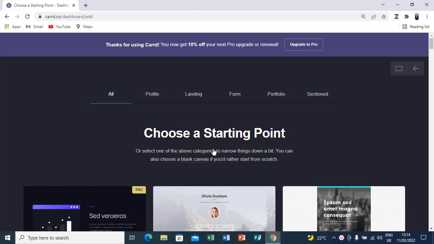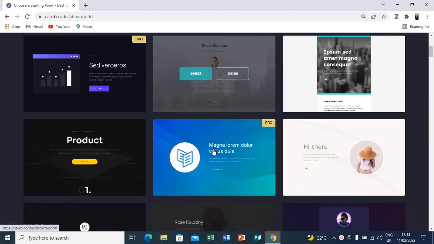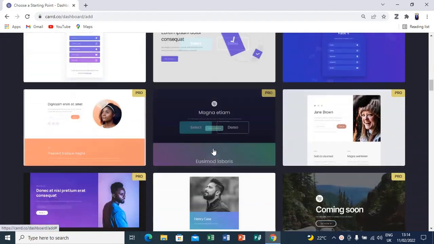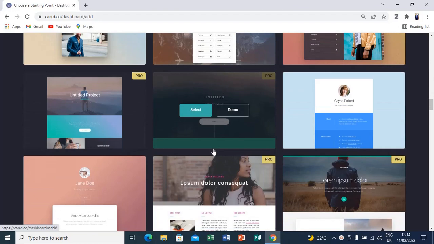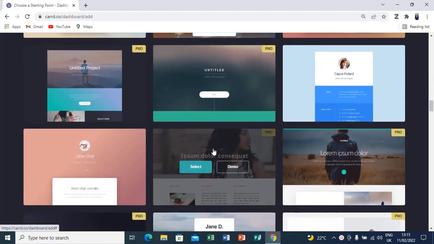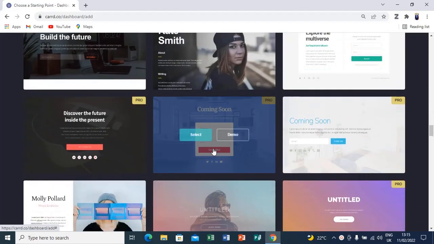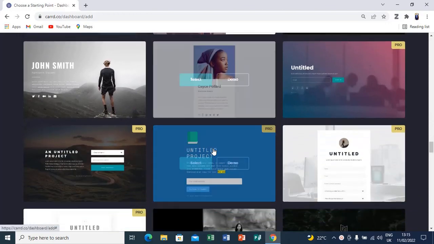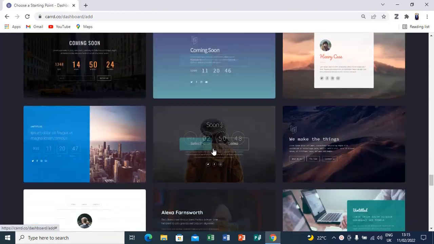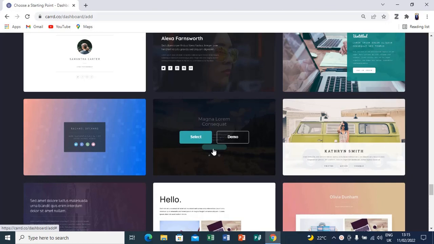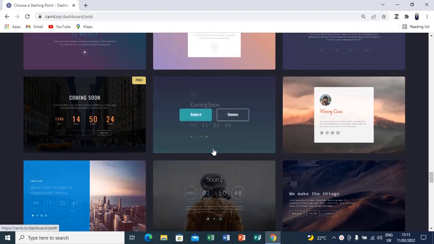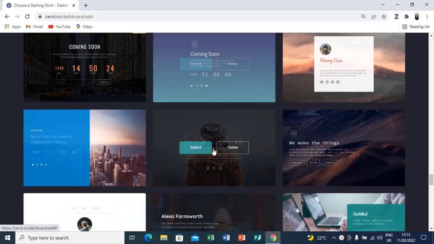Here are all different themes, different designs, different templates that you can use to create the website, based on how you want your website to appear, the design of the website. These are all different templates that you can use.